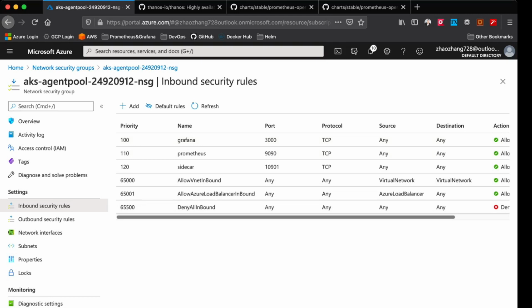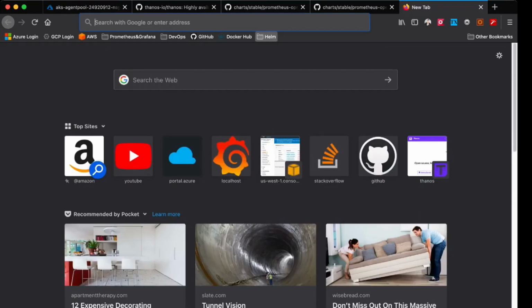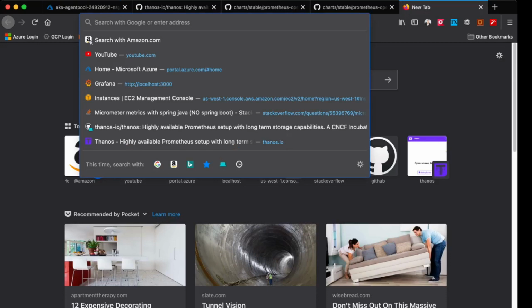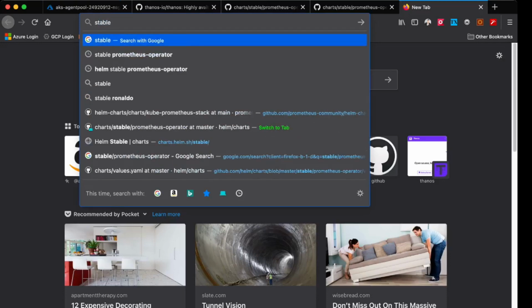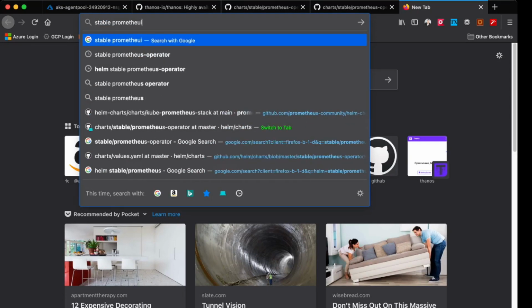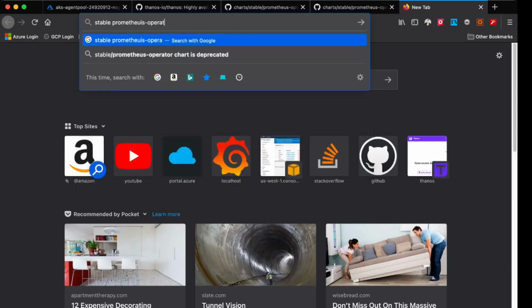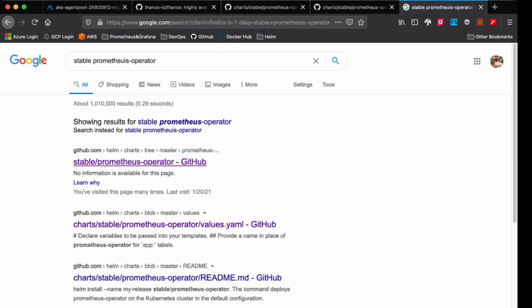So next I will talk about Prometheus operator helm charts. Let's go there first. By Google, just type in stable Prometheus operator and click the first one. Here we go.